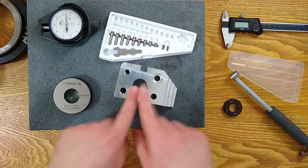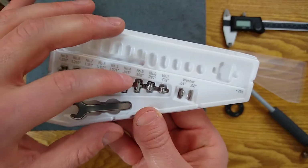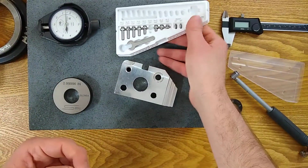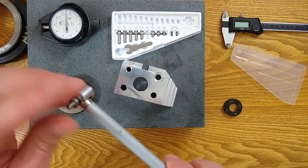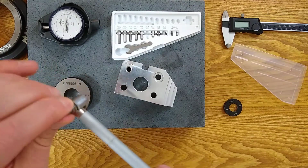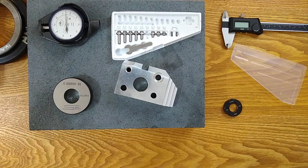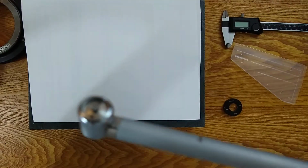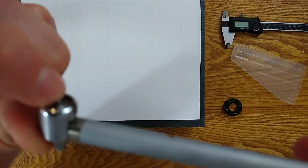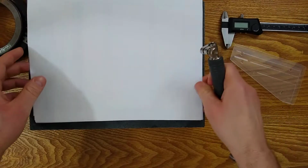So, we're trying to hit 970 and 1 inch for the calibration. So this 945 looks like a good one to start with. So I'm going to grab the 945 and we'll screw it in. And once again, this nub back here is what engages with the part. Okay, take a look at this other camera right here. If you can't see it well on the TV monitor there, it's hard to get it into focus. That little nub is what's going to measure, or what's going to ride on the part.